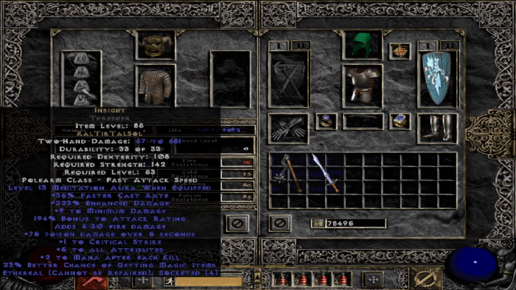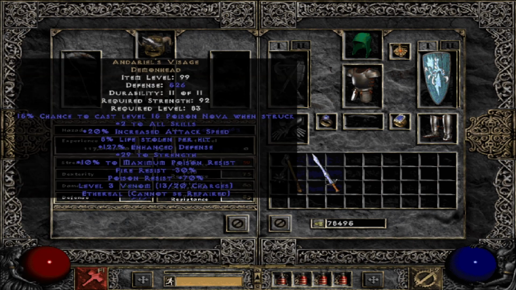Here I also have an Insight inside a Thresher. You can put yours in a Cryptic Axe if you want. Again, I just tend to go for the cheaper stuff on my Merc because it still gets the job done. Lastly, I have Andariel's Visage.